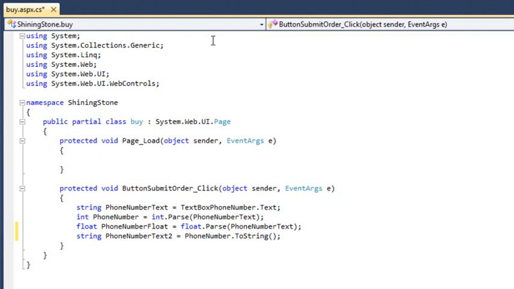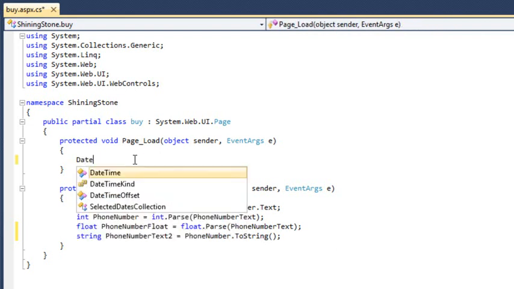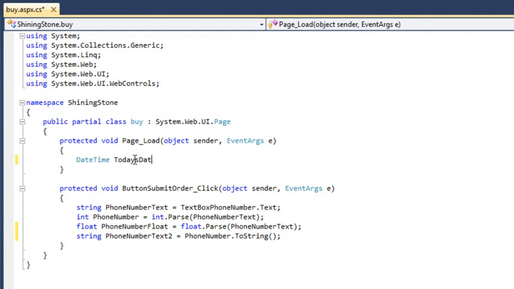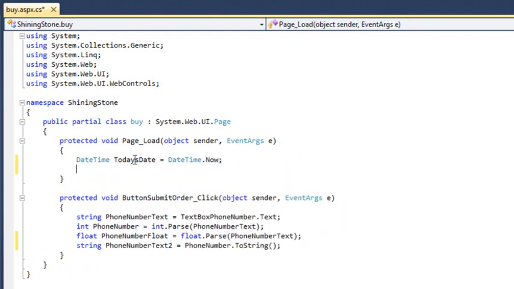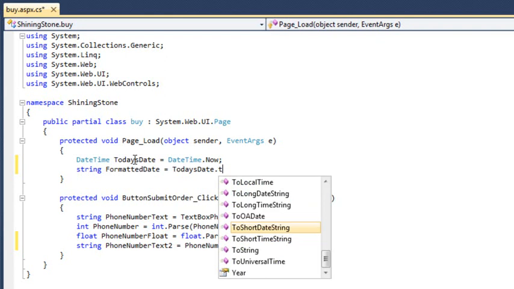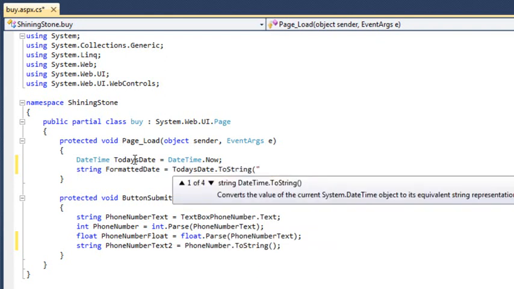Add the following code to the page load event handler. DateTime todaysDate = DateTime.Now. String formattedDate = todaysDate.ToString("dd MMM yyyy").